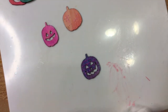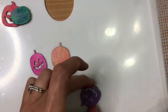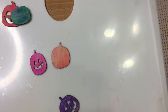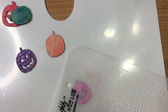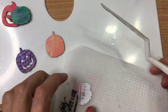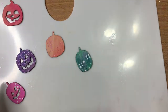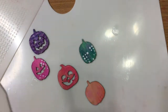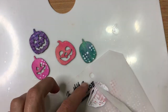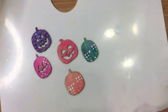Let's see what I do here. Yep, I brayer it. That's always a good go-to. That and a coat of white paint for starting over. So some white paint. I really liked the way that that looked. Just a few little dots. I think I did that on three different ones. And once I saw the white on there, I decided that I liked how it looked better than that sort of light pink. So yeah, I'm adding the white here. And I like the way that those three look together.